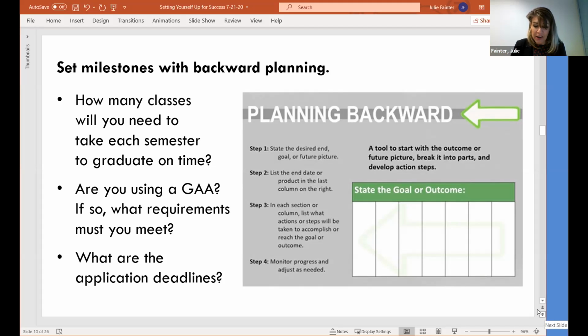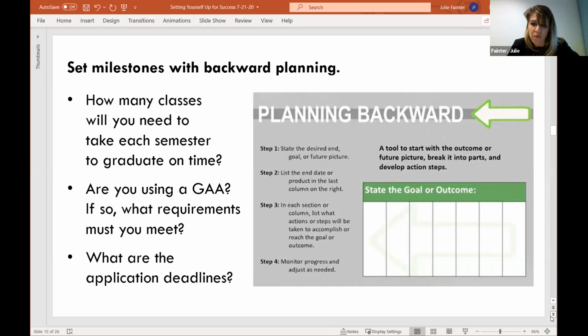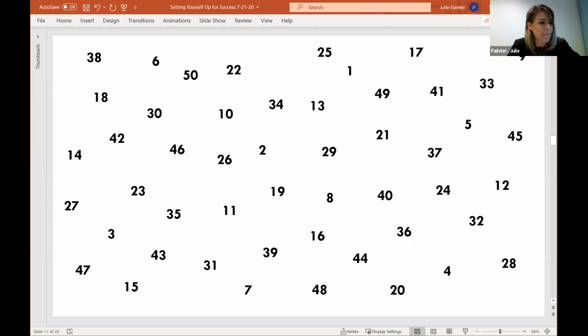All right, so now we're going to do one more activity before we launch into the next section. So when I advance to the next slide, it's going to contain the numbers from 1 to 50, and your task is going to be to find them in order. So you'll find number 1, and then number 2, number 3, number 4, and so on. So I'm going to set a timer for 30 seconds. And when I move to the next slide, you'll see how many you can find in that time. So I'm setting the timer and ready, go.